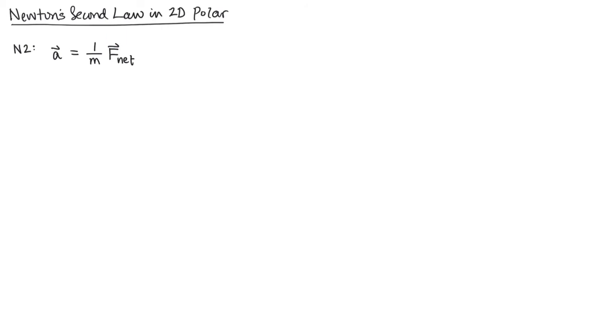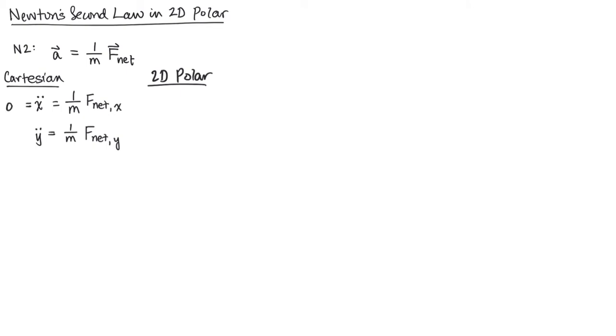in question. Now, this is a vector equation, and so it's really hiding within it multiple equations, one for each dimension of the problem. And in Cartesian coordinates for 2D motion, we could break this single equation into two, one for the x acceleration and one for the y acceleration. For 2D polar coordinates, we would also break this equation up, but instead of x and y, we would use the r hat and phi hat directions.